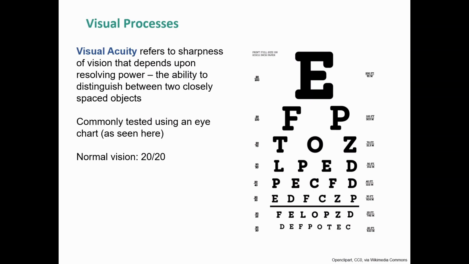They may read it at 20/40 or 20/50. And what those numbers mean is what this person reads at 20 feet, a person with normal vision would be able to read at 40 feet away. So like 20/40, the person taking the test with 20/40 vision would be able to read that line, PECFD, at 20 feet away. Someone with normal perfect vision would be able to read that same line, PECFD, at 40 feet away, twice the distance.